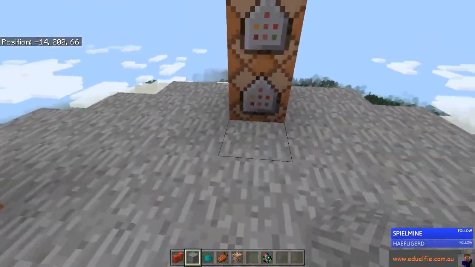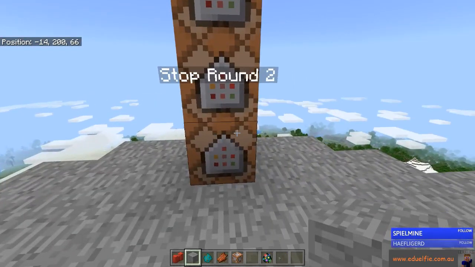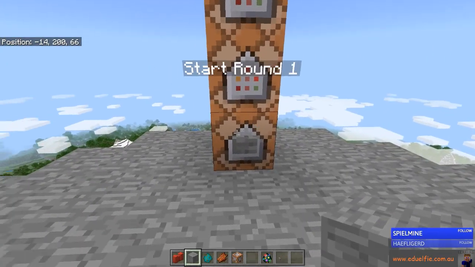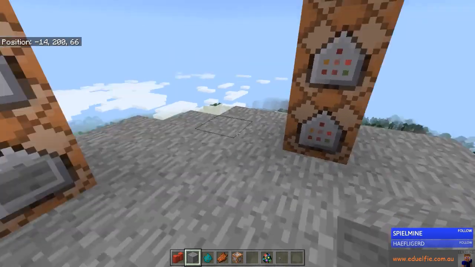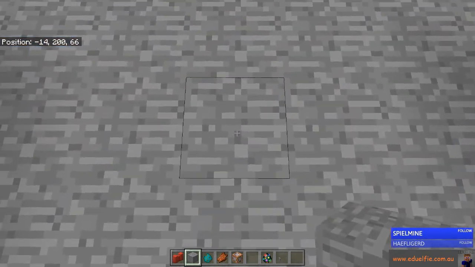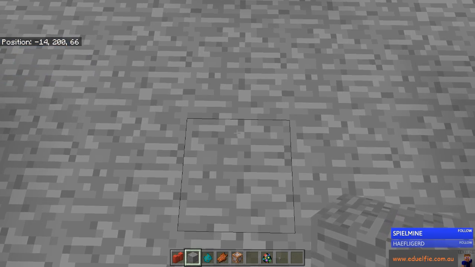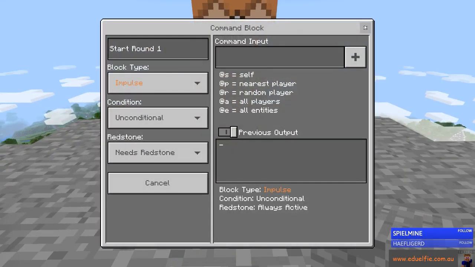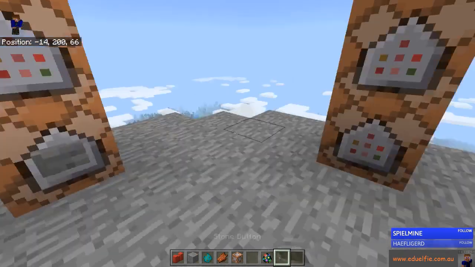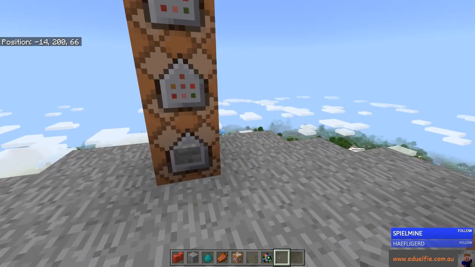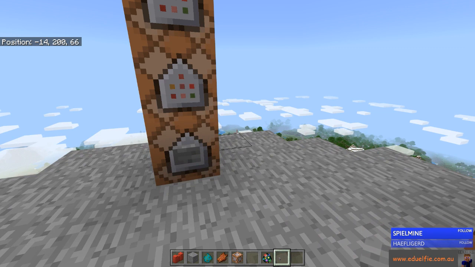Right, so they're the really start round, start. So start round 1. Stop round 2, start round 2, stop round 1. So we start this way. We click that button. That starts round 2, stop, start, stop. There's nothing else that we need to do.